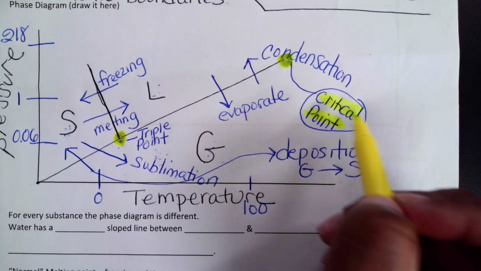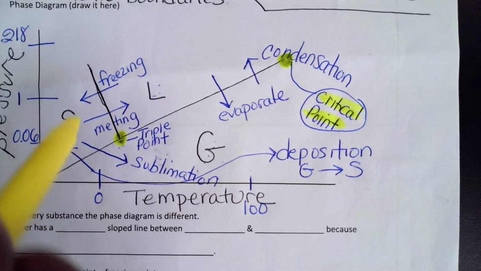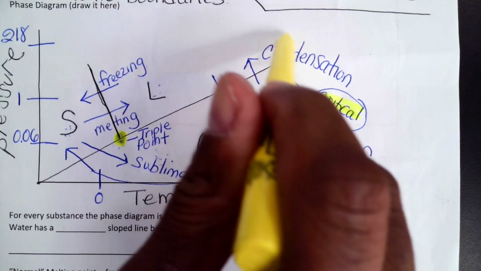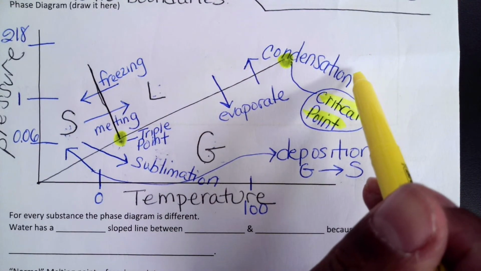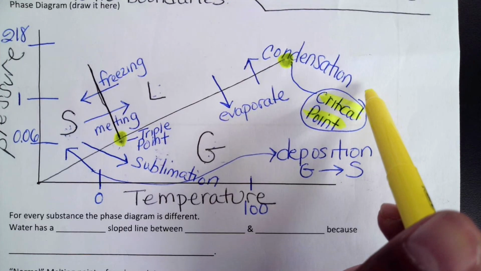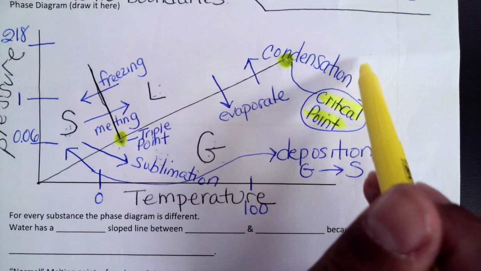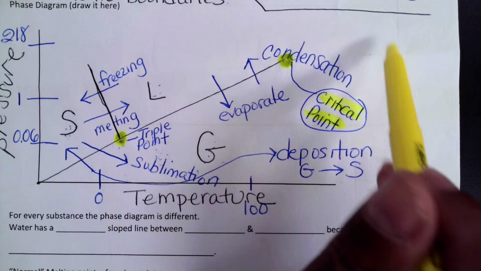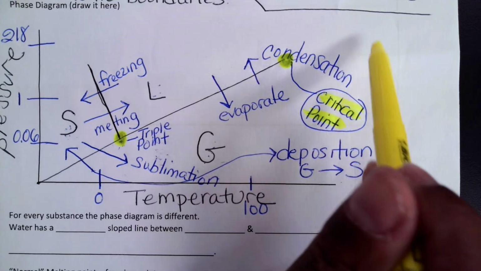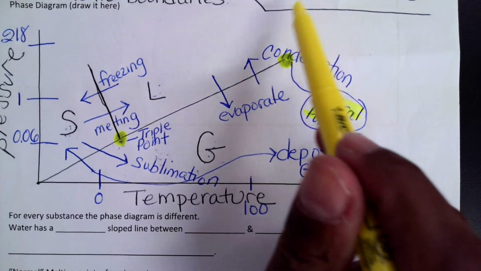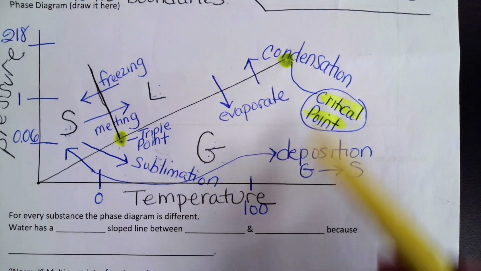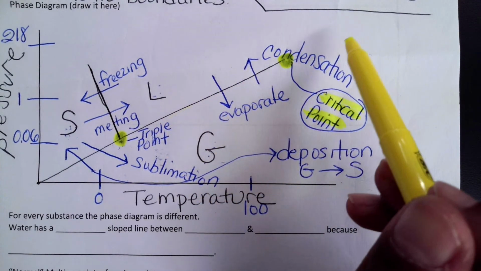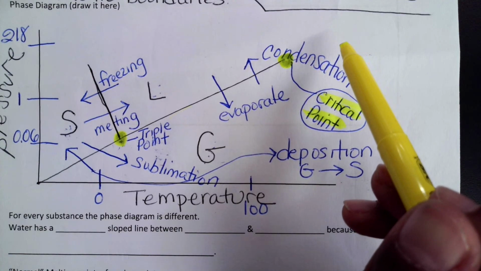If you look at the critical point, see how I can tell this is liquid, this is gas, this is liquid, this is gas, you're going to get to a point where you can't tell liquid from gas. This is what we call a supercritical fluid. There's no boundary between the liquid and the gas phase anymore. We had this line for separation and then it kind of disappears after a certain pressure and temperature.